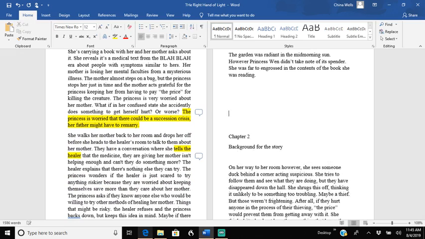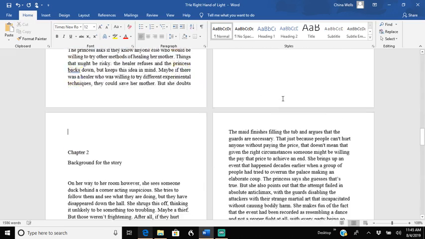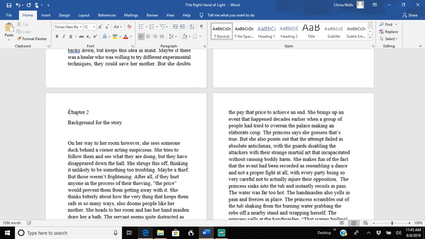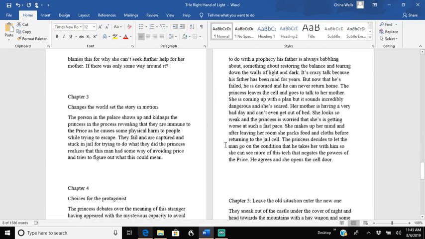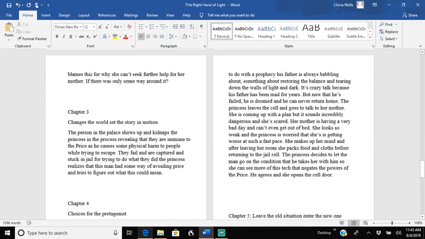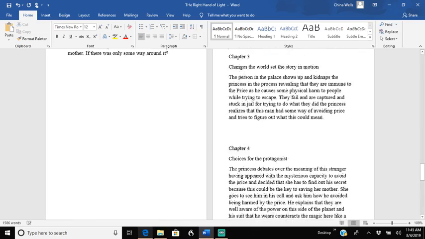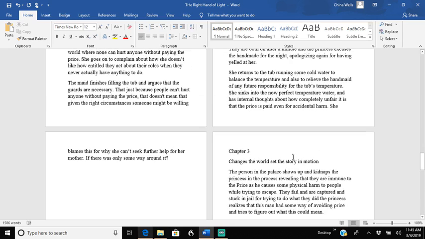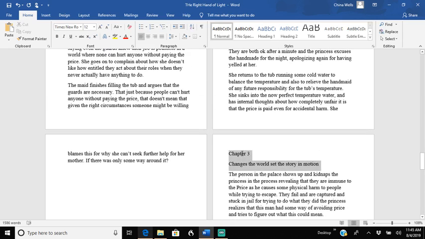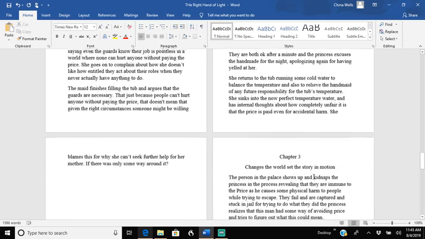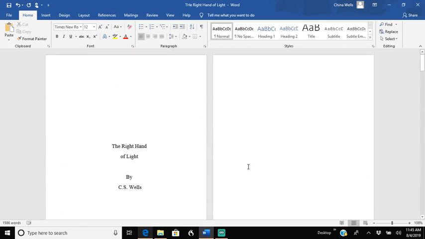So we're going to go ahead and do that for a couple of chapters here just so that you get the idea and you can see what I'm talking about. So this one we want centered as well. And we'll go ahead and go through chapter 3 because why not? And if you're reading any of this outline, I apologize in advance. There's probably horrible grammar and spelling and all that jazz. So there we go. We've got a couple of chapters where they're all separated, and we're going to start on the title page.